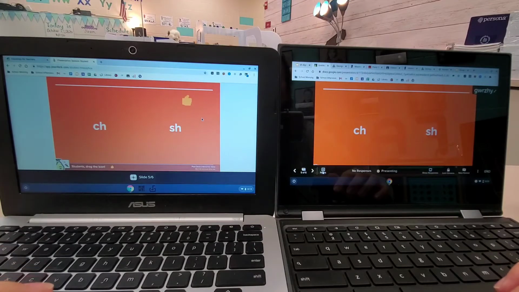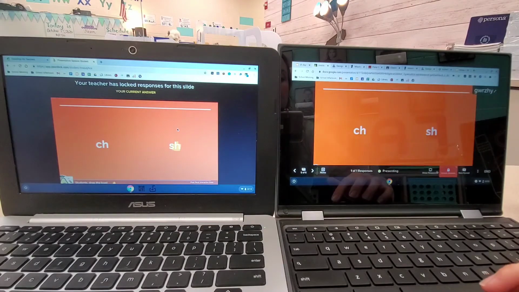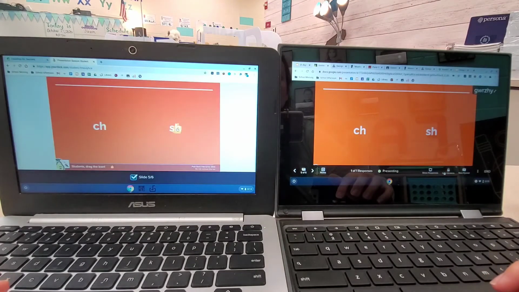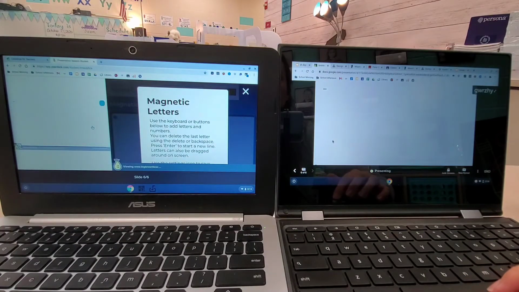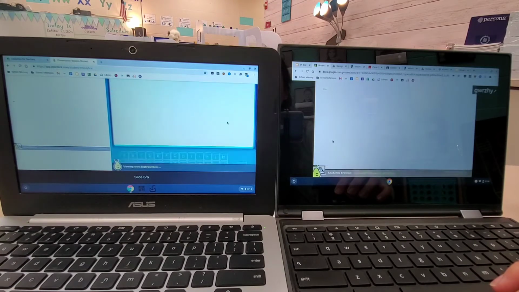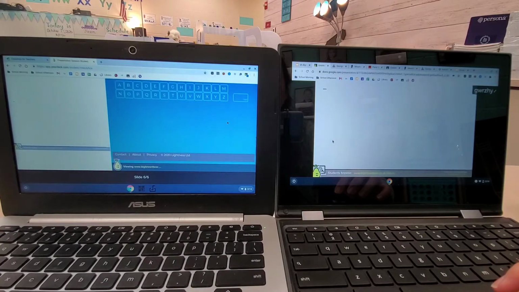So I'm going to say shot, and they're going to say that's an SH. They're just going to drag it to SH. And again, you can lock and then show to see. And then unlock to do the next one, which is trench. They hear a CH, so they drag it over there. Again, lock and show. So that's awesome. I love it. And then the last one here, they have their magnetic letters. So then I can interact with the website that is embedded here, which is nice.